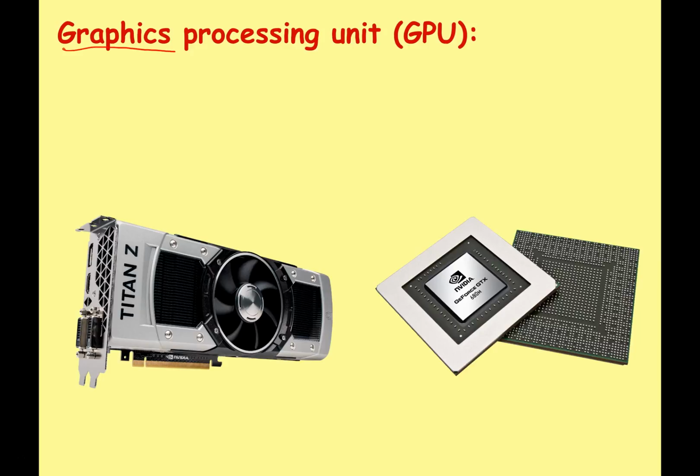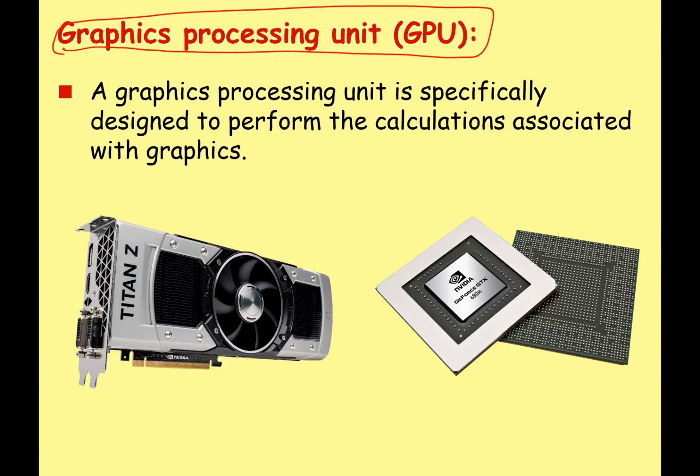So let's pause for a moment and take a closer look at graphical processing units, GPUs. A graphical processing unit is specifically designed to perform the types of calculations commonly associated with graphics. We've got a couple of examples here. We've got a dedicated GPU that you might plug into your desktop. And then we've got a CPU here that has an integrated GPU. This is an example of a simple kind of graphics card that you might find in a laptop. This is the GTX 680M. The M is for mobile. And this is something you might find in your laptop to give it better graphical processing ability.